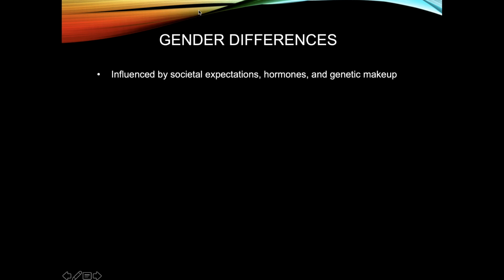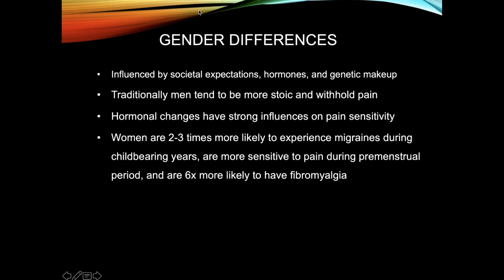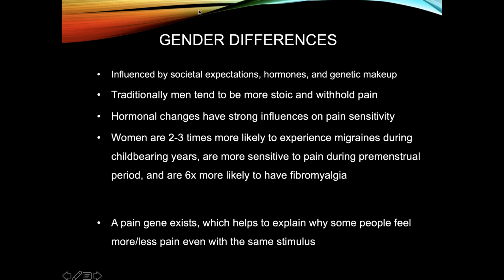There are actual differences in gender. It's influenced by societal expectations, hormones, and your genetic makeup. Traditionally, men tend to be more stoic and withhold their pain. Hormonal changes have a strong influence on their pain sensitivity. Women are 2 to 3 times more likely to experience migraines during their childbearing years and are more sensitive to pain during the premenstrual period. They're also 6 times more likely to have fibromyalgia.